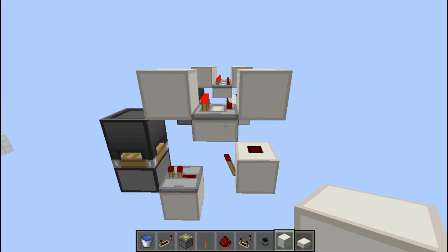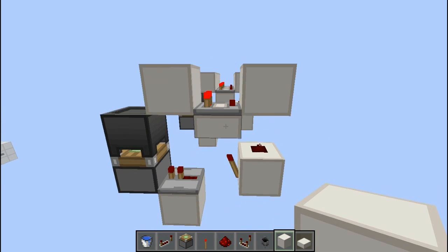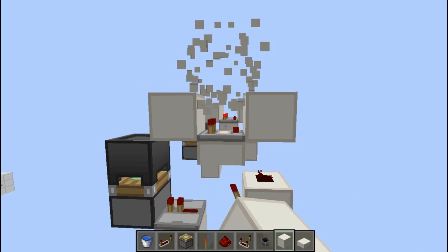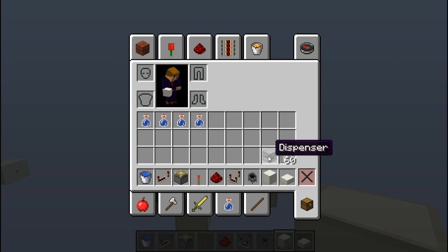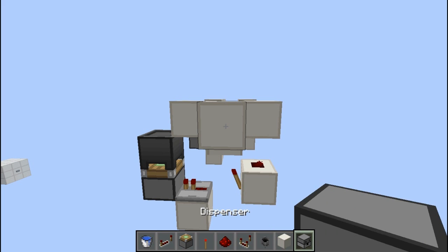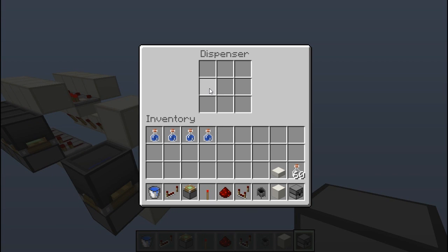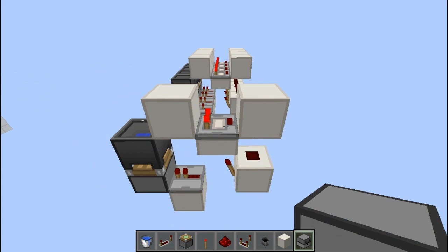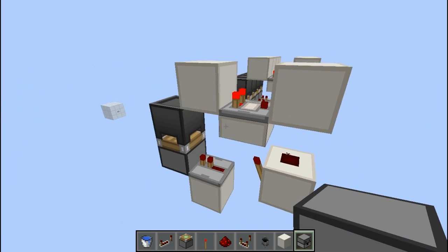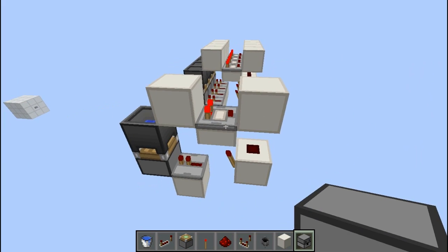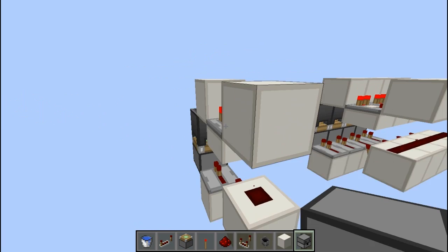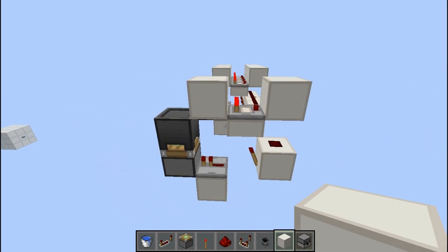The tile entity detector also works from the side. So if I put a block here and then get a dispenser, for example, and put that here, it will still detect it when I click in the spaces, because that's just how it works. But obviously if you're putting them next to each other, they won't interact, so you can ignore that, and you'd have to use the tile entity from the front.